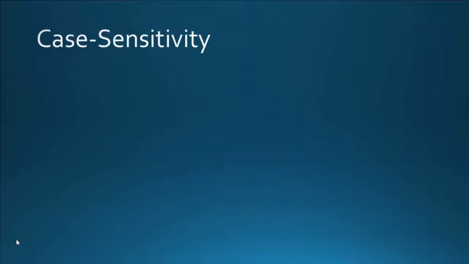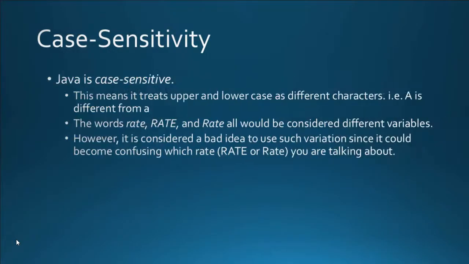So let's jump into that, starting first with case sensitivity. Right? Java is case sensitive, which means it's going to treat upper and lowercase letters as different characters. So a capital A is different from a lowercase a. This means the words rate, RATE, and Rate would all be considered different values. You notice one's all lowercase, one's all uppercase, and in the other only the first letter is uppercase.